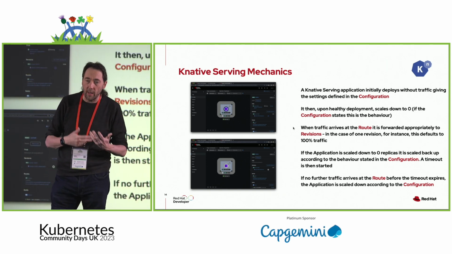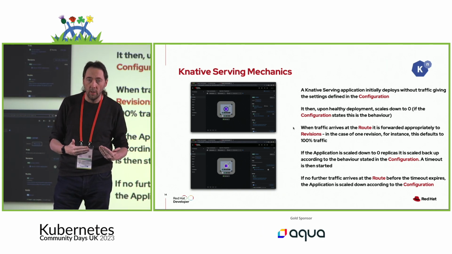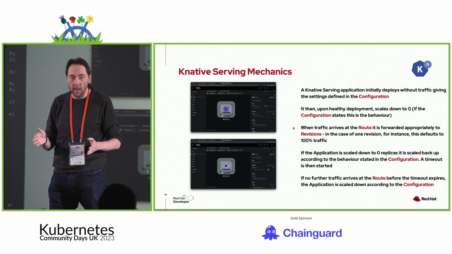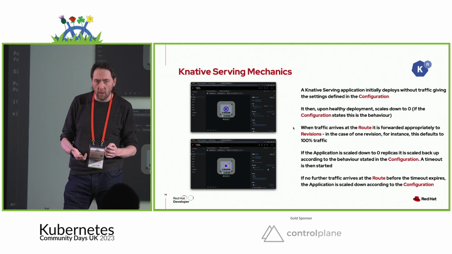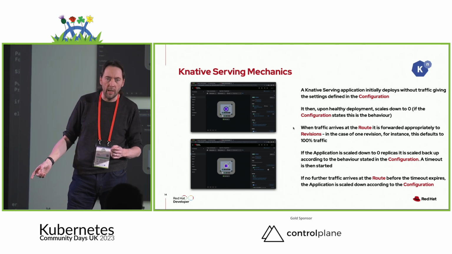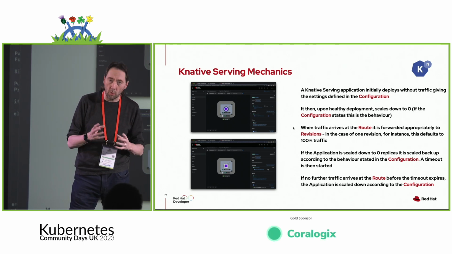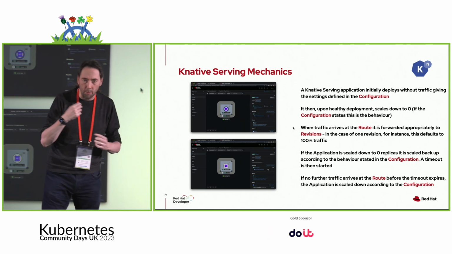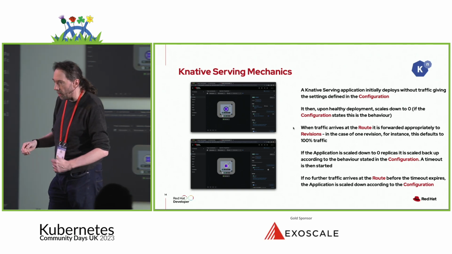It can also define the network traffic thresholds. So it's got the ability to say that each individual replica can have 10 concurrent connections. If it has more than 10 concurrent connections, it will spin up another pod. And it also has requests per second, so you can do a combination of the number of concurrent requests going into your application and the number of requests per second that are being processed.